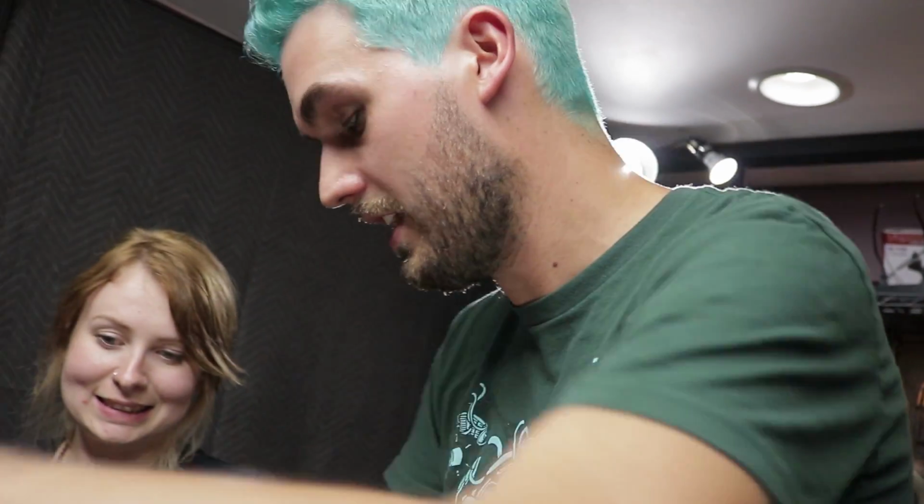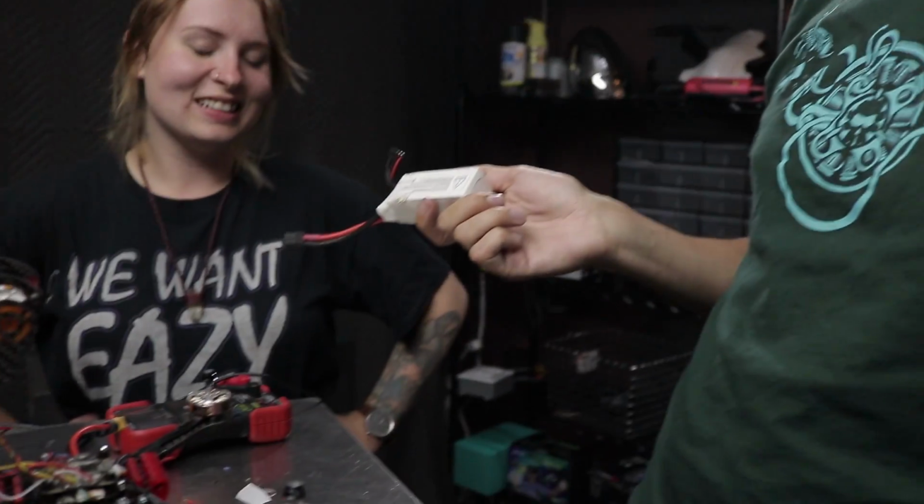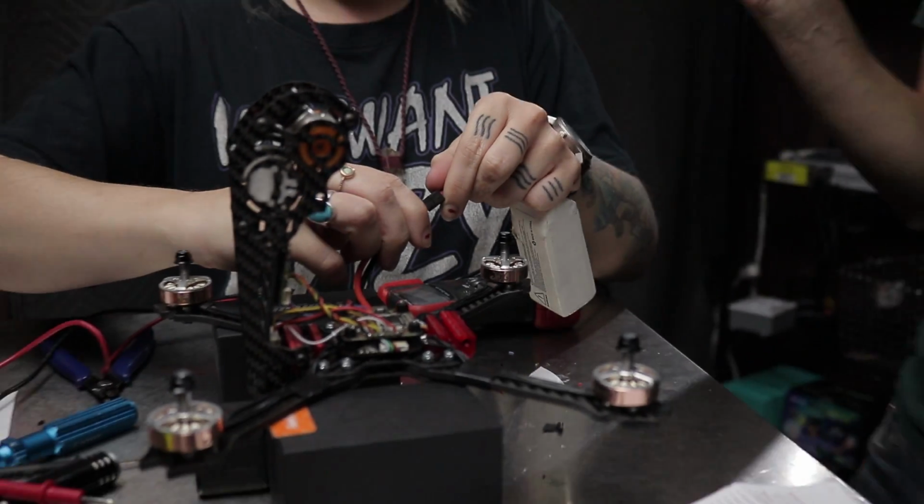I'm just doing a couple other spot checks, and I think it is time for us to actually plug in a LiPo. If you have a smoke stopper, it can't hurt to have that on there for the first plug-in, but we don't got one, so we're just gonna plug it in. Do you want to do the honors of the first plug-in? Yeah, I do. Fingers crossed, guys.